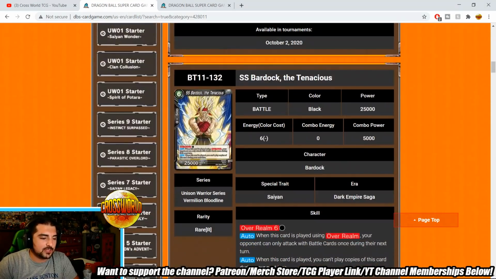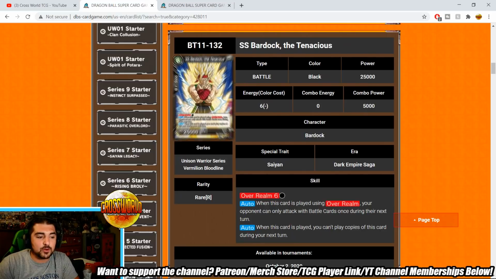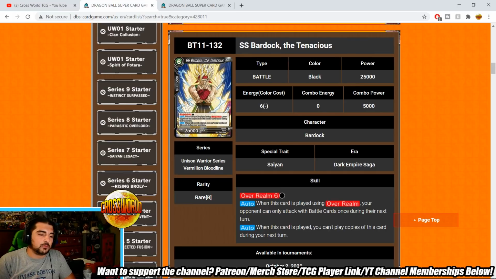Very nice, Bardock SPR. This is the Bardock I was talking about. SS Bardock, the Tenacious. 6-drop, 25k, Overwhelm for 1 black energy. When this card's played using Overwhelm, your opponent can only attack with battle cards once during their next turn. And then auto, when this card's played, you can't play copies of this card during your next turn. So almost like a Nimbus for black, which actually is quite good. But again, the same problem.